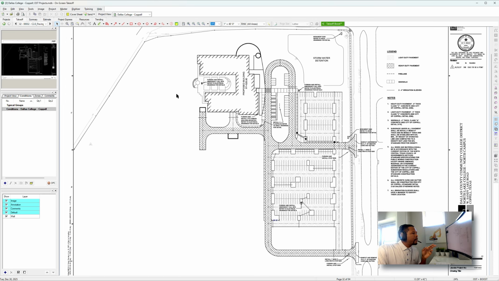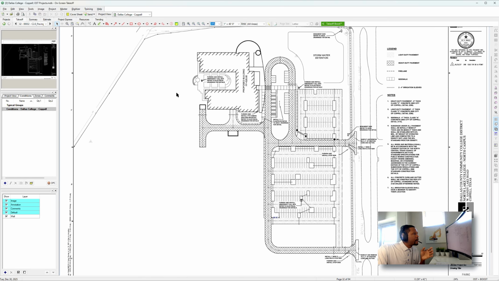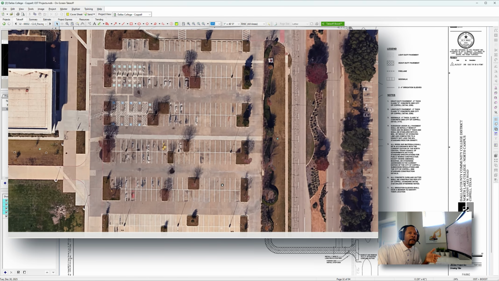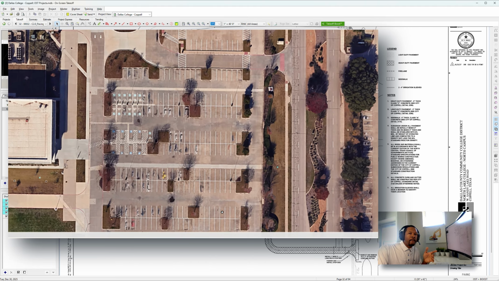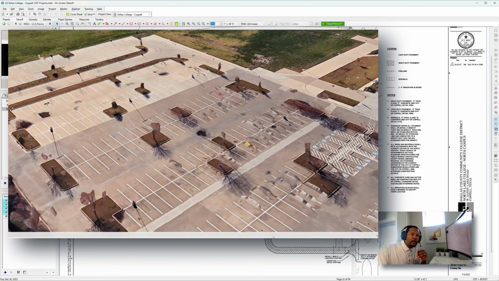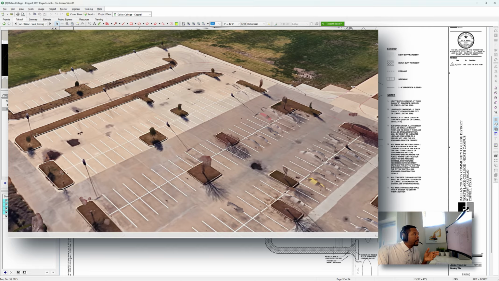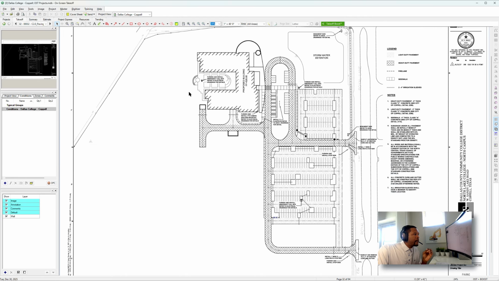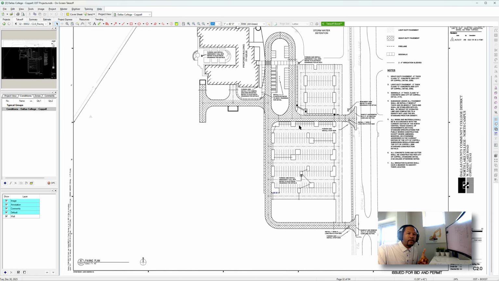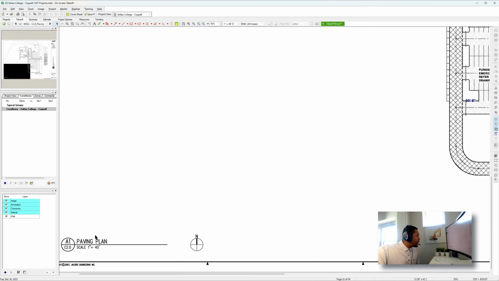All right, so here we have the paving plan. This is going to show your parking lot, your site area stuff, maybe those little islands that they have out in the parking lots. It's also going to show light poles and some other things like signage that may be on the site. So let's look at that. Well, first of all, the first thing we want to look at is the scale. We want to get an idea of what we're looking at.